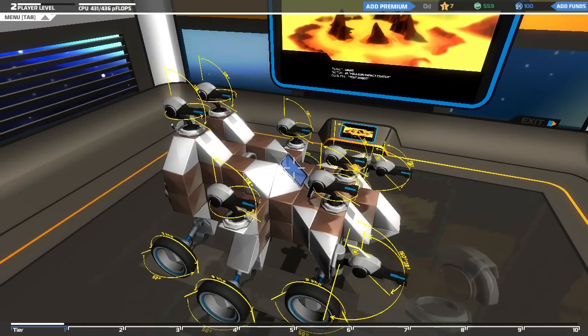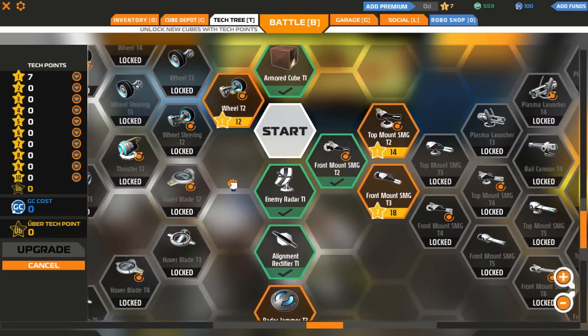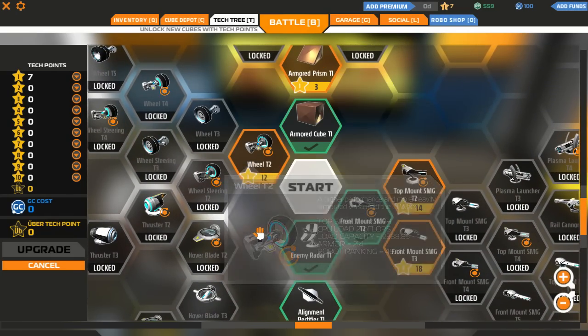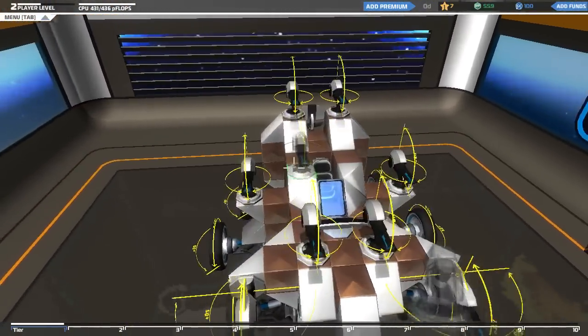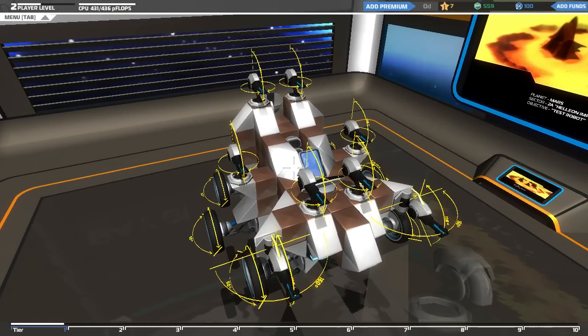Now then, I think we've got 7 technology points. What can I afford with 7 technology points? Nothing really. So I'm going to go out and jump in a couple more battles, and I shall bring you back once I've earned enough to actually unlock something of worth. So I shall see you in a couple of minutes, no doubt.